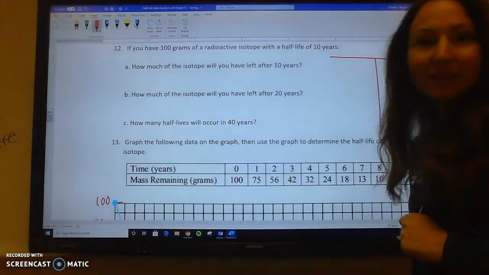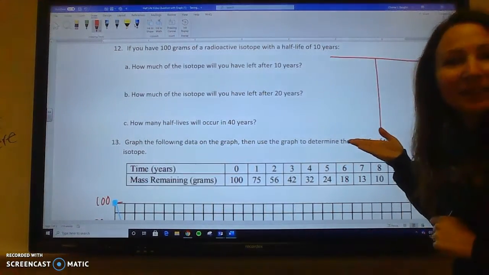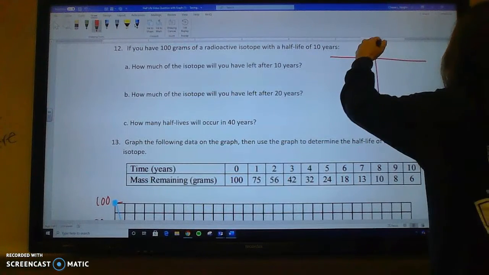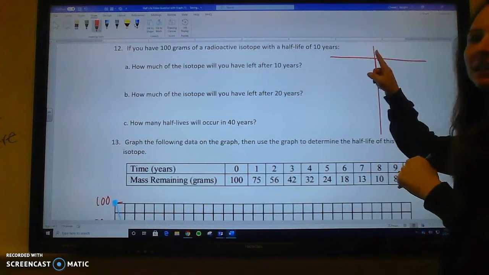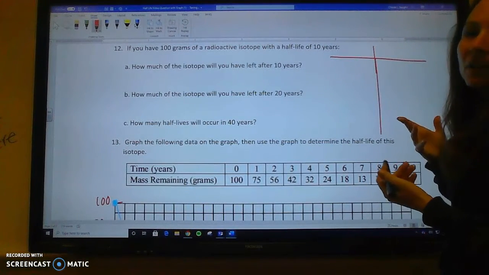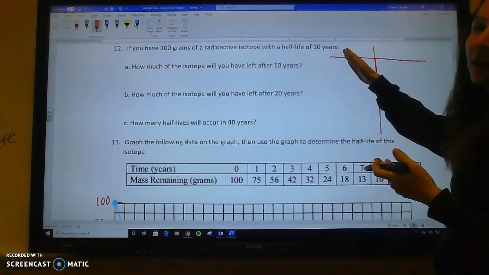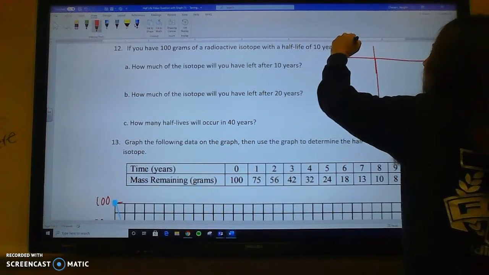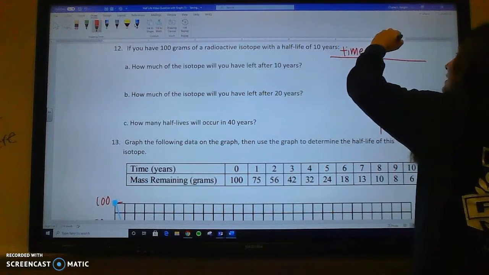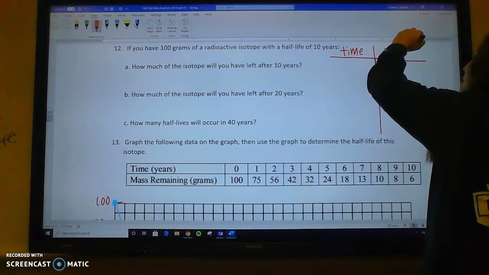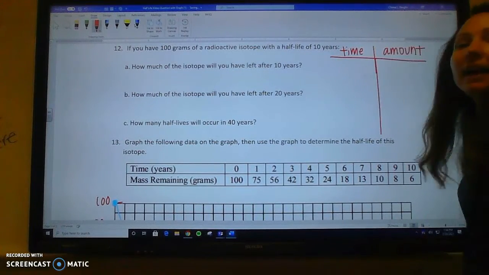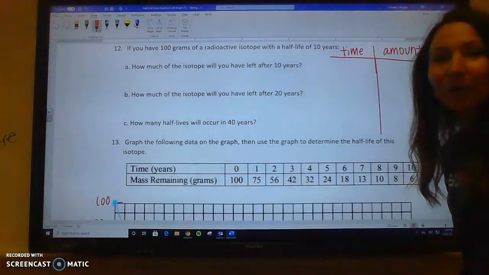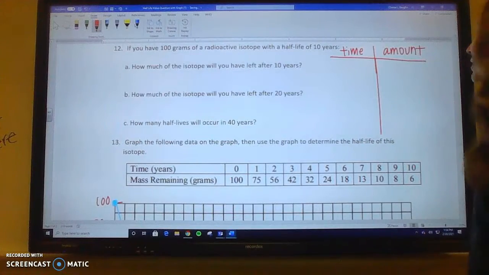Now, guess why it's called a T-chart? Because it looks like a T, okay? I like to do mine like a little T because I like to separate where my headings are, but we just make a heading on the left side, and that heading is time. On the right side, the heading is amount, okay? And yes, I can see it's crooked, but we're going to be all right. I'm not worried about all that.